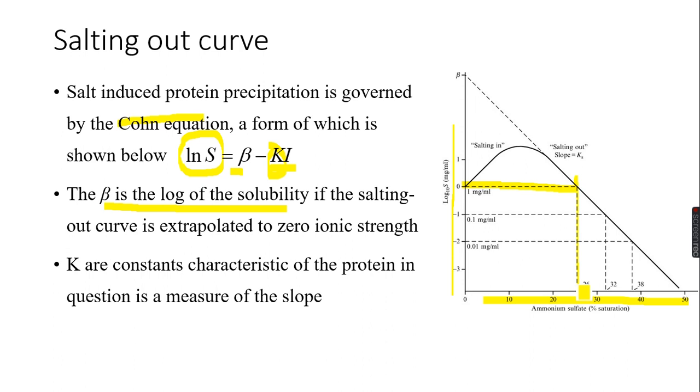Now if I change the salt concentration to 38% of saturation, it is not a very big change, but you see how the solubility is going to change. Solubility initially was 1 milligram per ml, here solubility is becoming 0.01 milligram per ml. So 90% of the soluble proteins are now getting precipitated because solubility is reduced. So this way, from the solubility curve we can calculate how much salt we should add to precipitate out the protein. We also have a chart for ammonium sulfate precipitation, which we normally use for practical purposes.